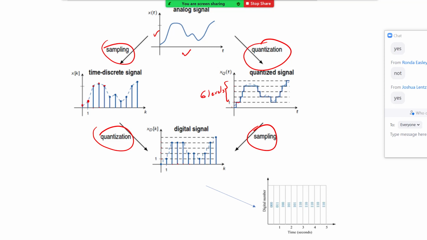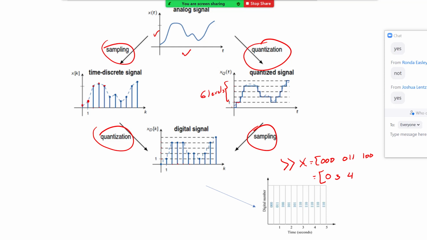And therefore, I can import this signal to the computer and I'm going to have a sequence of numbers. So for this signal, I can go to MATLAB and say X is equal to 0, 0, 0, 0, 1, 1, 1, 0, 0, or I can put the decimal equivalent of this signal: this is 0, this is 0, 1, 0, 2, 3, etc. Does that make sense?